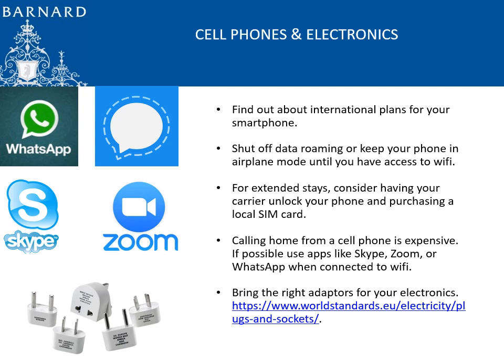It may also make sense to purchase a local cell phone or to unlock your US phone and purchase a local SIM card. A lot will depend on the kind of phone you have and on local conditions, so you should get as much information on this as you can from your program or host university. Return students can also be a great resource on local cell phones.